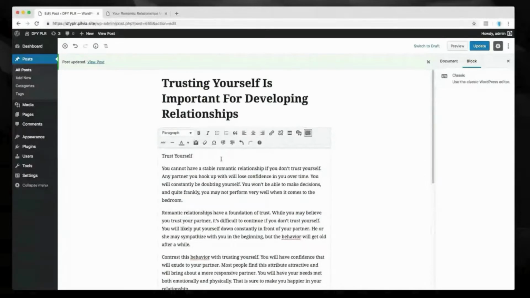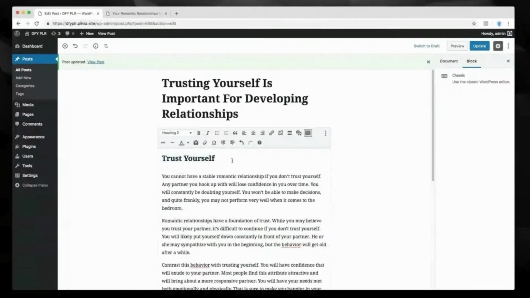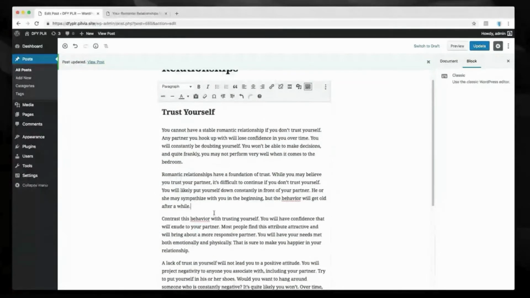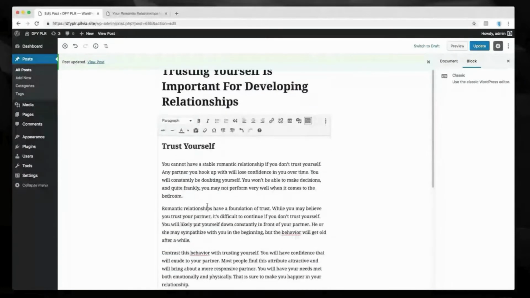It's the first paragraph, so all you do is type in the text, select it, and choose heading 2 from the paragraph drop down. That will make it look a little bit bolder, a little bit larger, and make it stand out. You'll want to do this for all the main paragraphs, so that when someone is reading through your blog post, they can skim through it really quickly. Let's see, can you have more than one heading 2, Dietrich's asking? Absolutely, yes. You can have as many as you want, but try to keep it to 3 or 4. Don't go overboard, because Google sees it as you trying to game Google by having too many headings in there. So try and keep it clean.